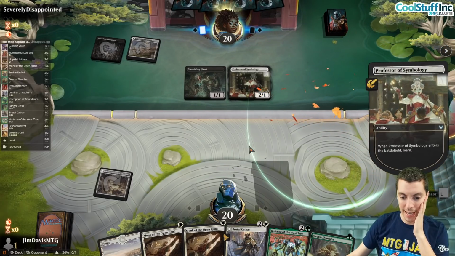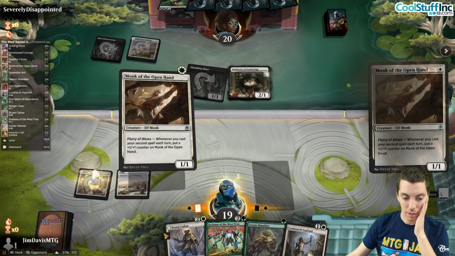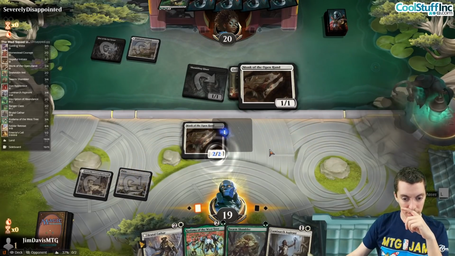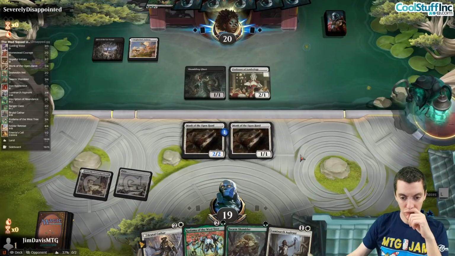And we have a pretty stinky hand on the draw here. Yeah, we're in trouble. We're in trouble. For the monks, they go. They have a way to sack this and kill this. Just devastating. Just never getting through.